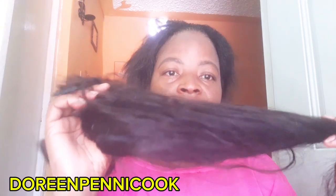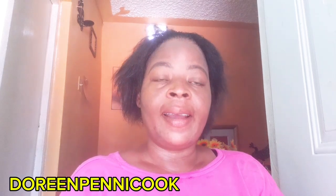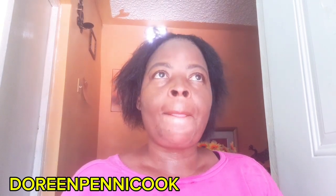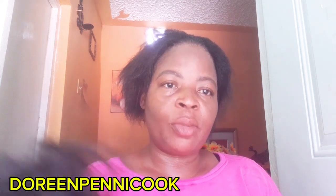So hot, but this is the hair that I'm going to use. I have some more right here. This is hair that I used before. It was under a wig, so I took it from the wig. So I'm going to sew it into my hair.